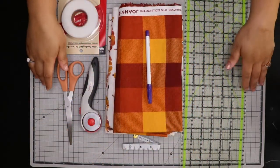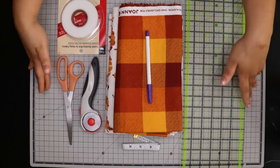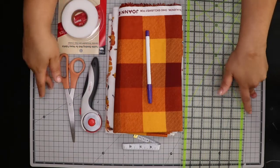Some optional things, I have a cutting mat. You don't absolutely need to have this cutting mat, especially if you're just using scissors. But if you are going to be using a rotary cutter, you will need a fabric mat.